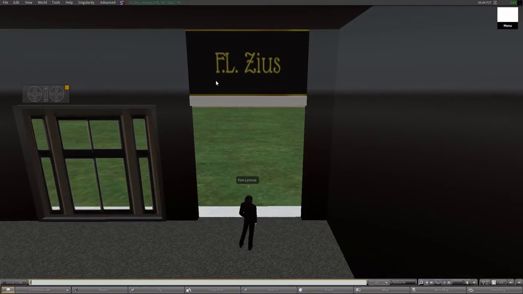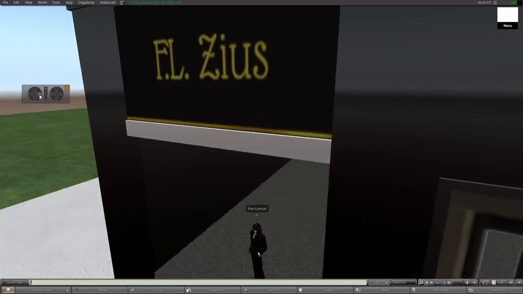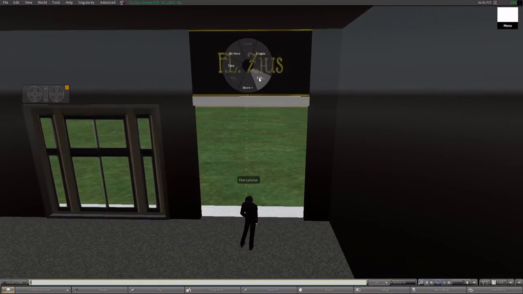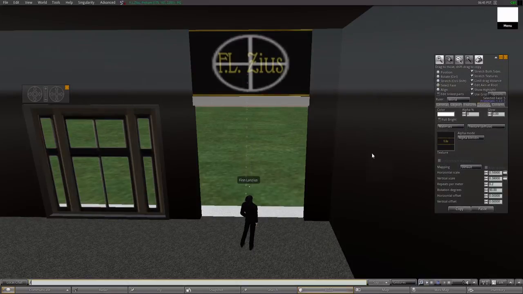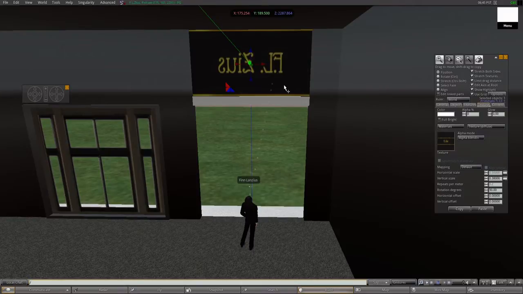All right, so now I want this to mirror this one, right? So how do we flip it? Pick the face. Okay, so you want the vertical, right? The vertical? No, the horizontal. There we go. And now we do the vertical. No? Wait a second. What's wrong with this picture? I'm doing something wrong here. Is it the 90? No, not the 90.